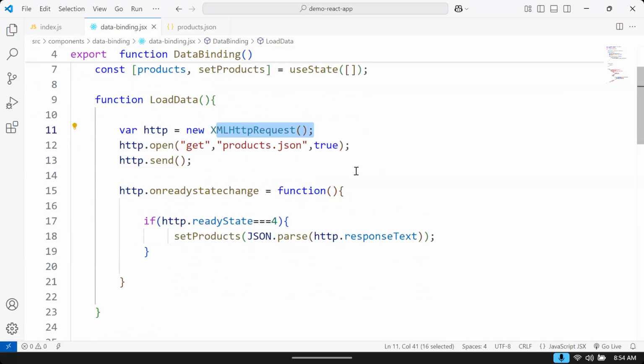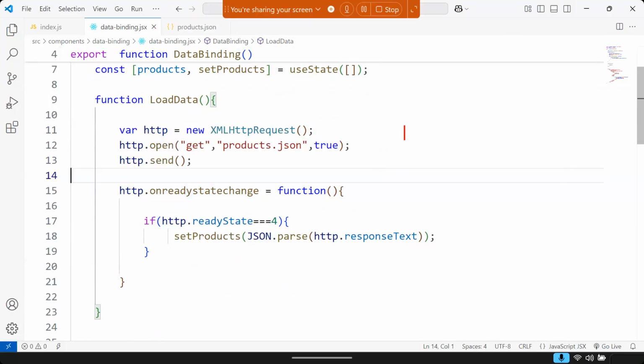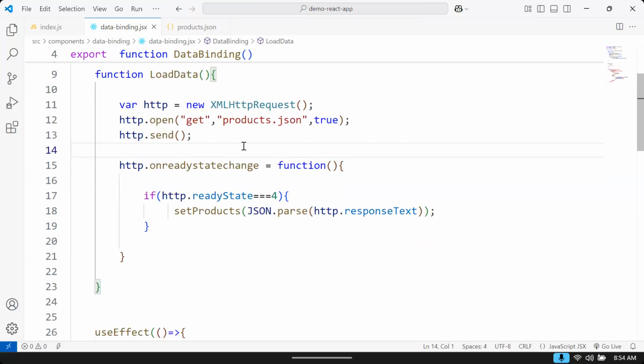But XML HTTP is a lengthy one. So many lines you have to write. There is another technique you learned in JavaScript. What is the shortcut technique? Fetch. But important is that fetch also has to use the same thing. Every technology in the world which is using AJAX should use only one object. What is that object? XML HTTP. Directly we don't use the object, we use alternative methods. But if you have to use the object directly, this is the process we have to follow.